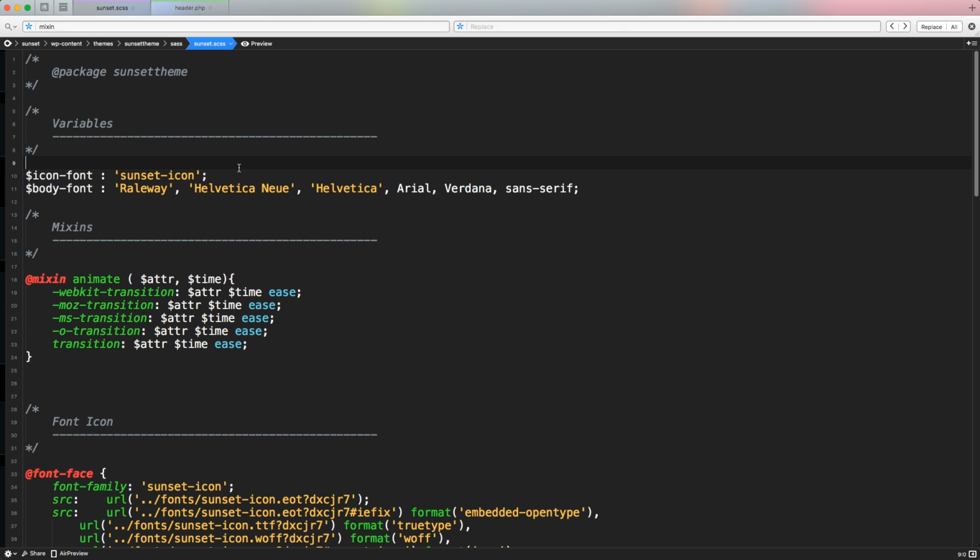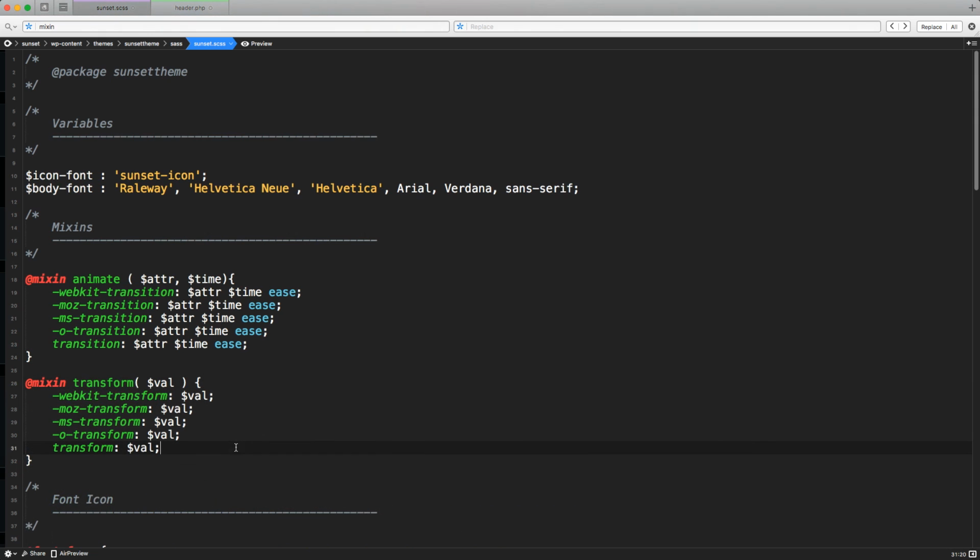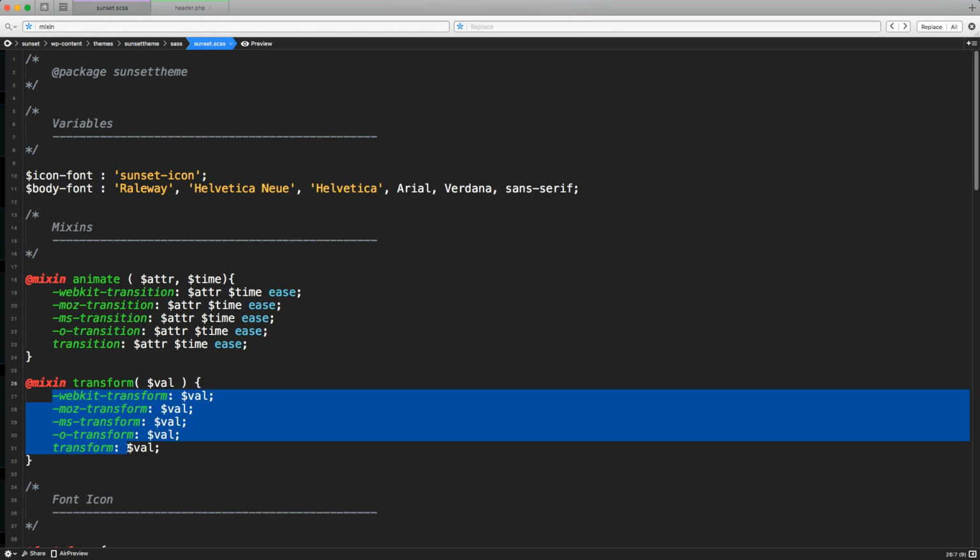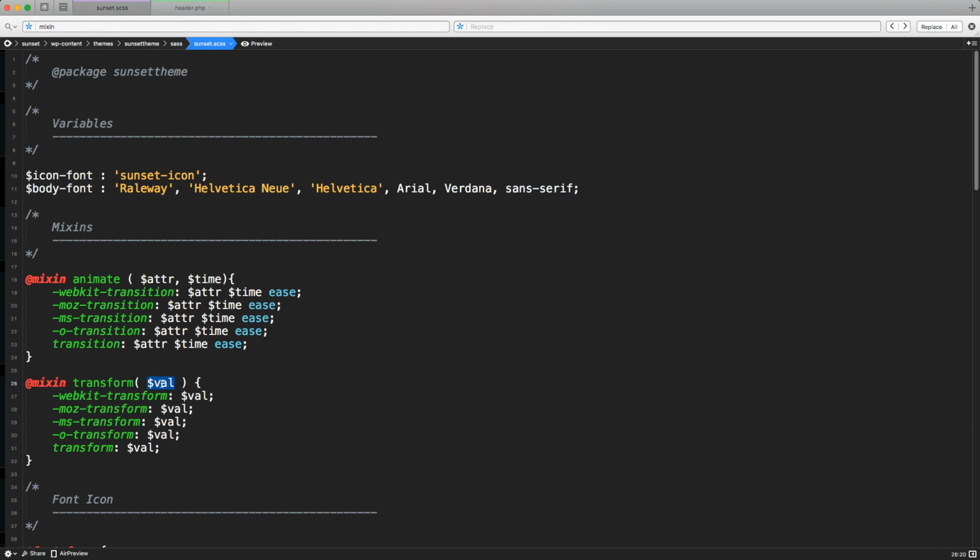So I have to write a little bit of code for a mixin. I created this transform mixin where I have all the derivations for the different browsers to apply whatever transform value I want. So here I could put translateX, translateY, translateZ, translate3D, and automatically update all these different derivations for the different browsers with just one piece of code.